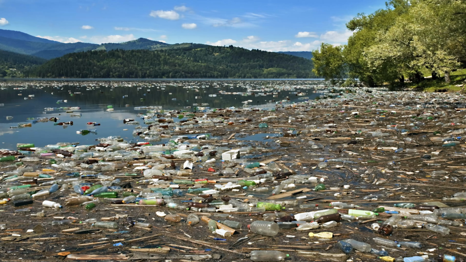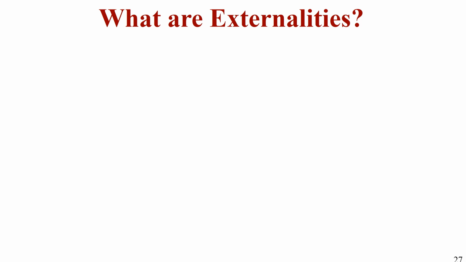All of these products that we see here were probably on the shelf at one time. A glamorous product that was sold by someone who used up the product and then threw it away. Or maybe they didn't throw it away. Maybe they just threw it on the street. They littered or whatever. Anyway, it ended up here, and now it's a hot mess that needs to be cleaned up. So let's talk about externalities. What are they? And what do we do about them?